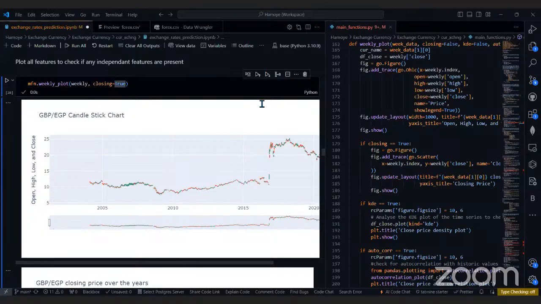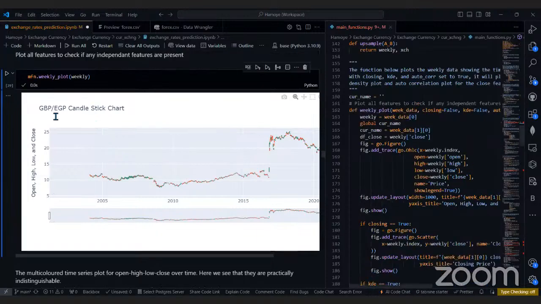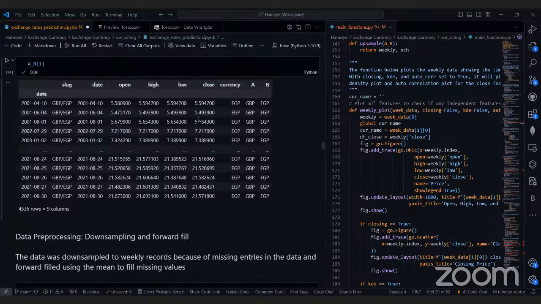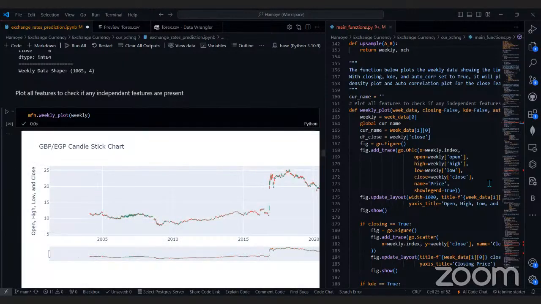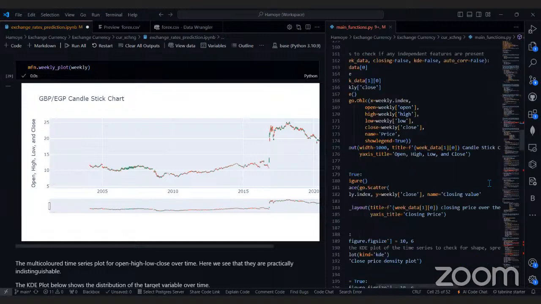Right now, if you don't pass in any of the parameters, if you don't set them to true, it's just going to visualize this entire data set to you. It's going to visualize the open, close, and high for this exchange that we are working with. And this is what it looked like. So this is a range slicer which was added to our plots on Plotly.